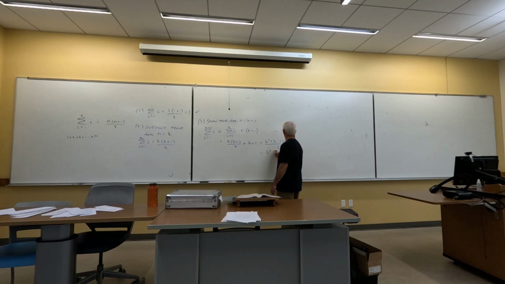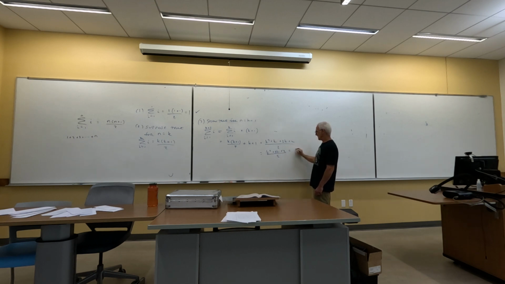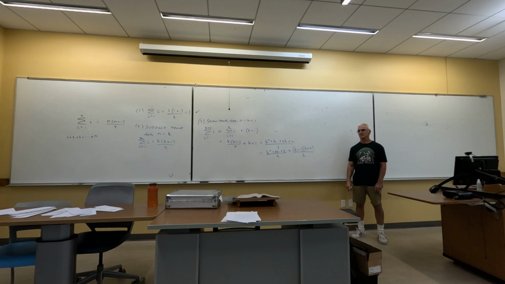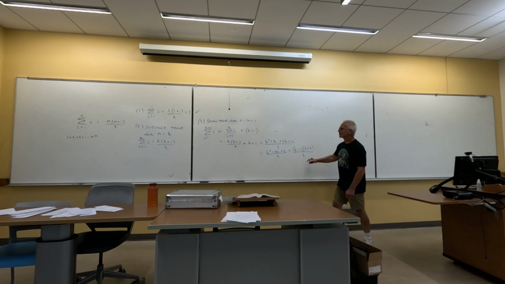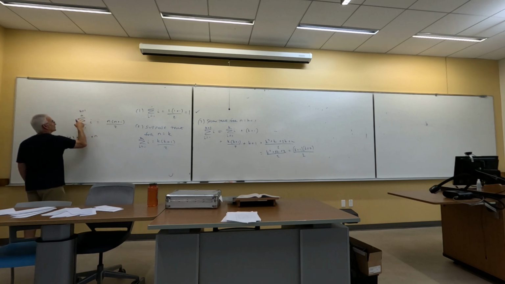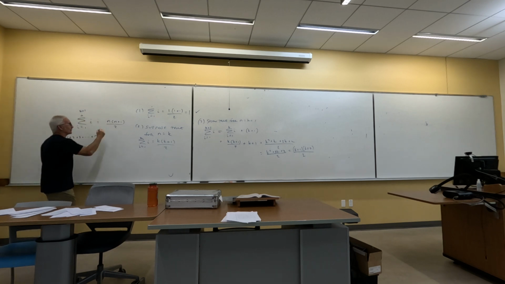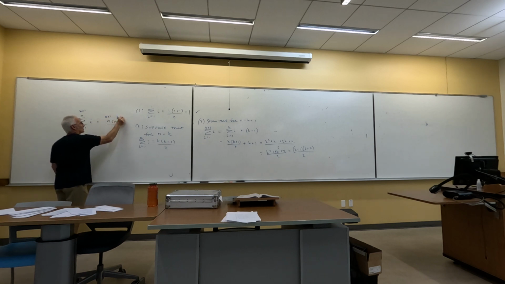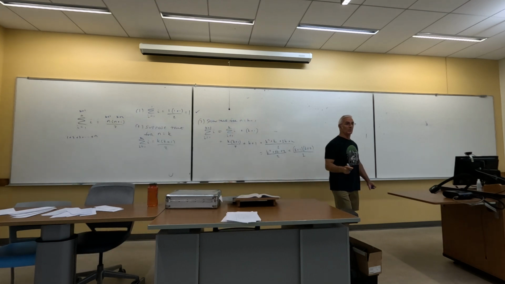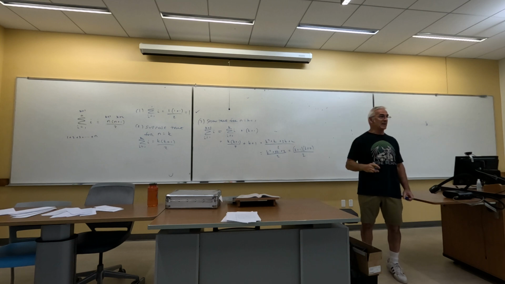That looks like k squared plus 3k plus 2 over 2, which is what? That would be k plus 1 times k plus 2 over 2. Is this a good thing? Go back to the formula. If I replaced n with k plus 1, what should this formula look like? Shouldn't it look like k plus 1, k plus 2? Does everyone see that? So is this exactly the form of the original formula if n equals k plus 1? Yes.